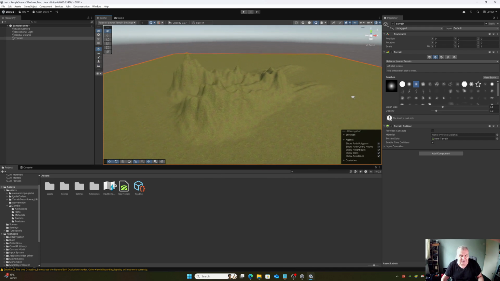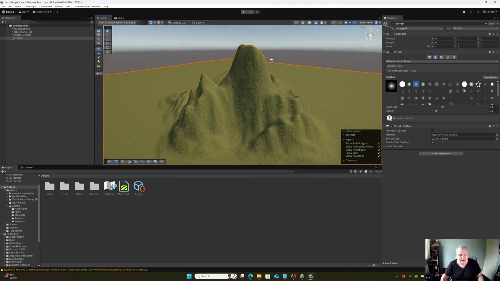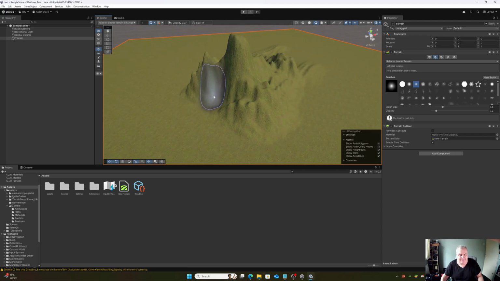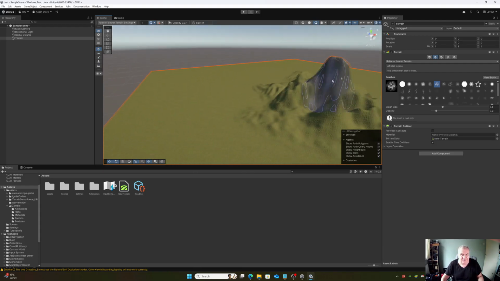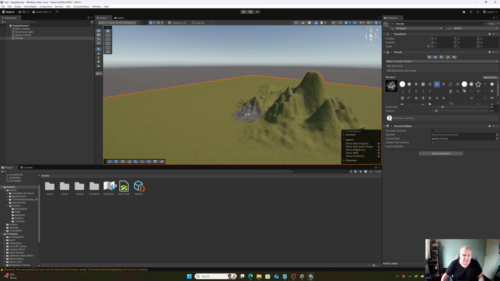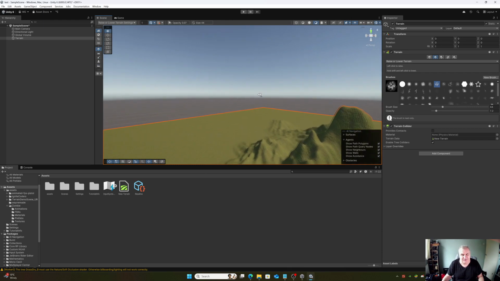So I'm going to zoom around. And some nice, there we go, nice big mountain in the middle. Make it reasonably sized. Now I want a lake sort of in this corner, so I don't really want much there. So this is what the centre of the map goes, mountain.